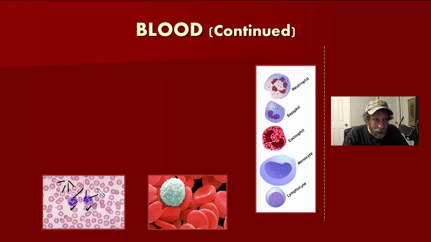The red blood cell has lost its nucleus. You just get a clear area there. It's very thin there. There are many types of white blood cells, and it gets very complicated. All right? These things are made generally in the bone marrow, as are your red blood cells. And there's many types. So let's talk a little bit more about white blood cells.